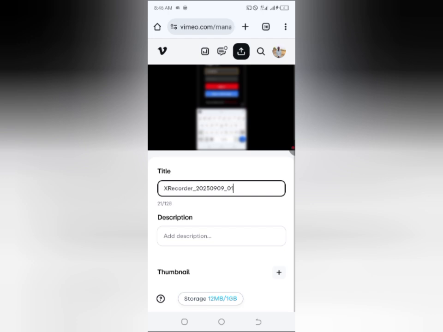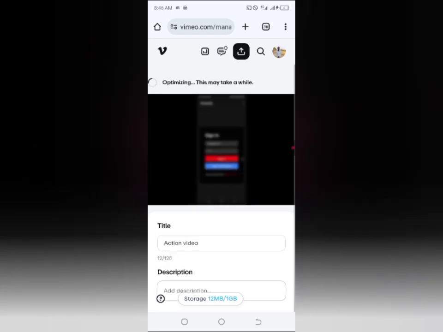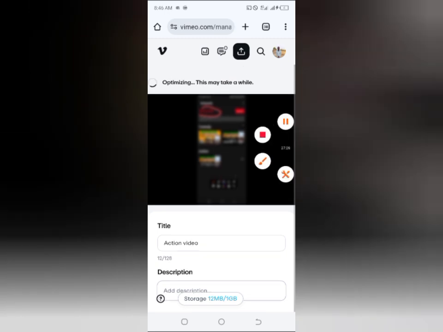Don't forget that the longer your video, the longer the time it takes to optimize. So I advise you that if your video takes a lot of space, try to reduce the size. That is going to save you some data. It's telling me that optimizing might take a while, so make sure that the size of your video is not that big. Let us wait a while to get it sorted.